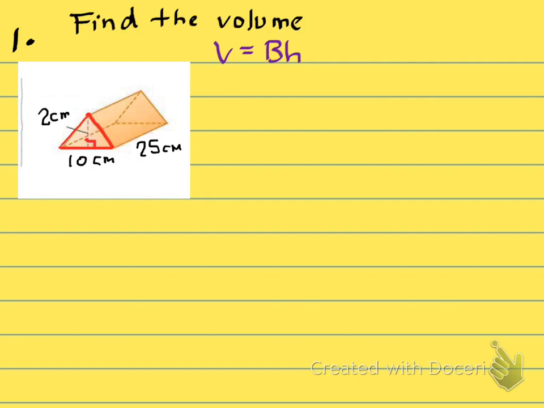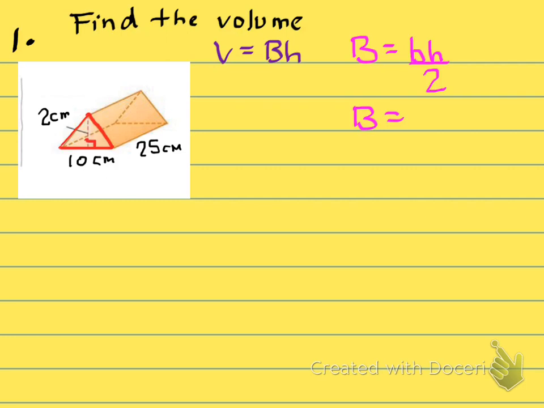So for this particular problem, again, we want to go ahead and outline the triangle, and then the next piece over here, we're going to have big B equals base times height divided by 2. Now remember, that is the formula for finding the area of the base. So we just outlined that triangle in red. So let's go ahead and take a look at some of the pieces here. The first thing you want to start with is we're going to be finding big B. So now we need to locate the base of the triangle.